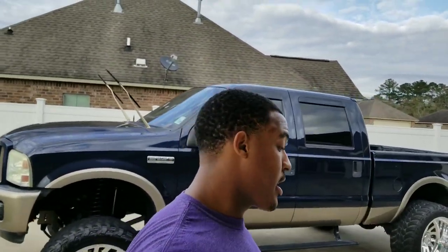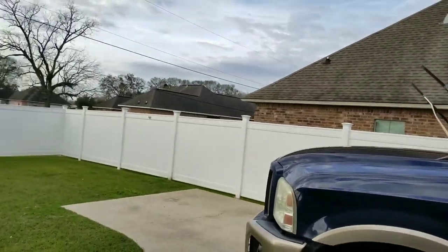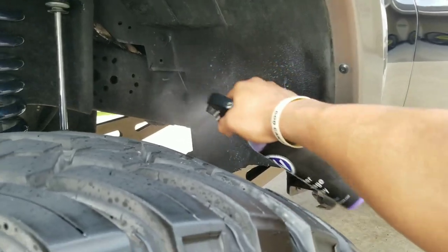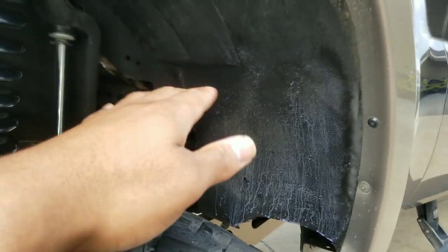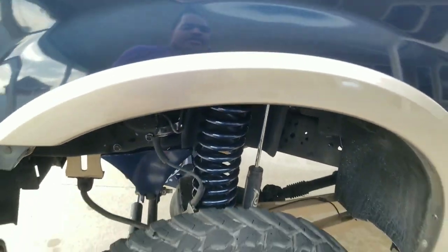Their undercarriage spray, I love this. This is probably my second favorite product that they have. This stuff works awesome. I'll show you guys right quick. You spray that like that and let it sit for a few minutes, and come back and this will all be nice and black. But you can definitely see these plastics are faded. And this is not dirt, this is just stained plastic, so don't think it's dirt, it's not dirt. But that's probably my second favorite product from them.